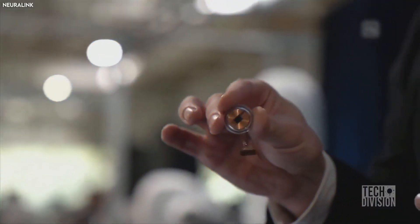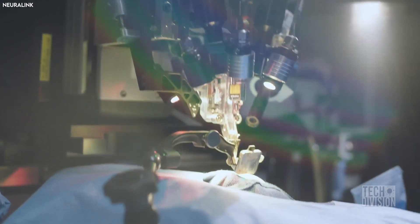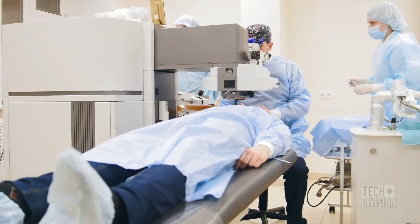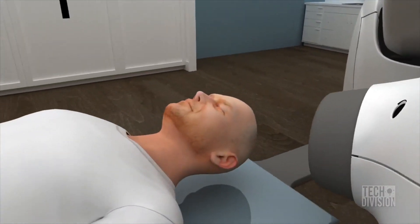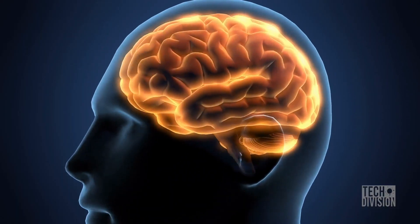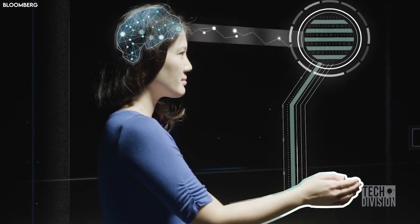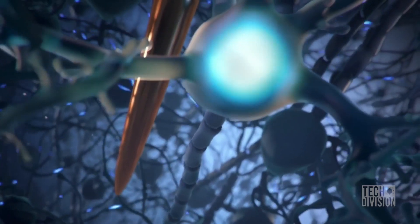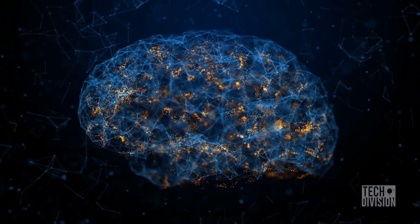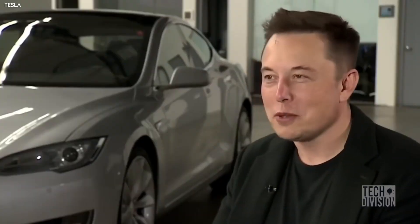While Neuralink technology has very interesting and exciting implications for the future, it is not without its problems and challenges. The process requires direct brain surgery, and drilling holes into a human brain is a dangerous procedure that would require approval from the Food and Drug Administration. Musk has envisioned a LASIK-type laser surgery, but that technology would need to be developed because it doesn't exist yet. Experts agree that each human brain is unique, which means machines would need to adapt to the eccentricities of each brain. Other challenges include relaying information wirelessly instead of the current USB cable model, the risk of electrodes creating scar tissue, and heat generation during data transfer increasing with the number of electrodes. However, all new technology has hurdles to overcome, and knowing Elon Musk, the man will find a way to make his visionary project a reality.